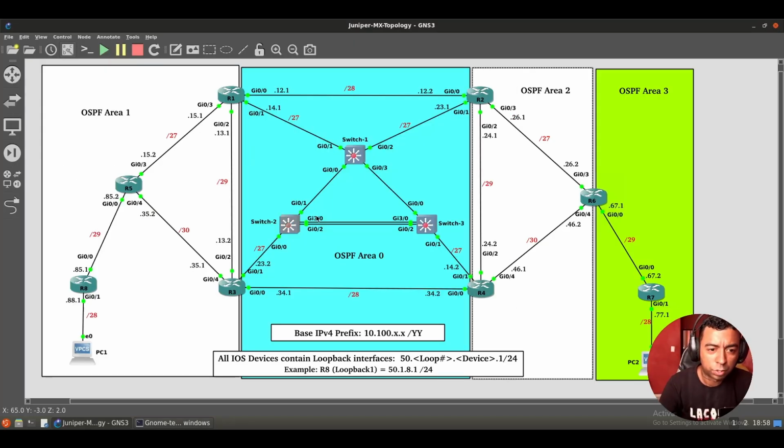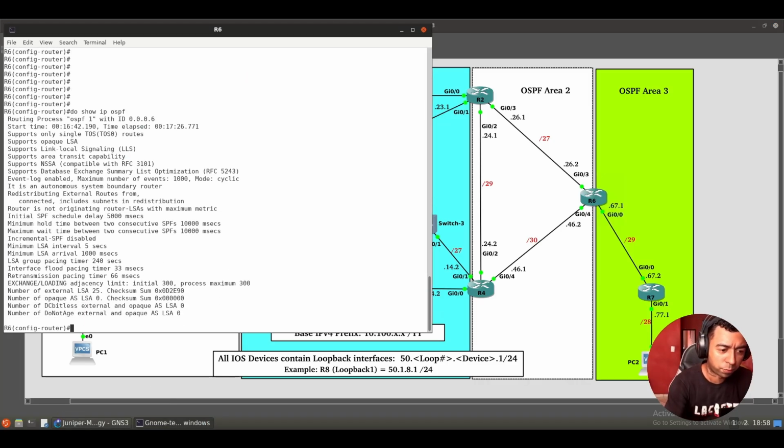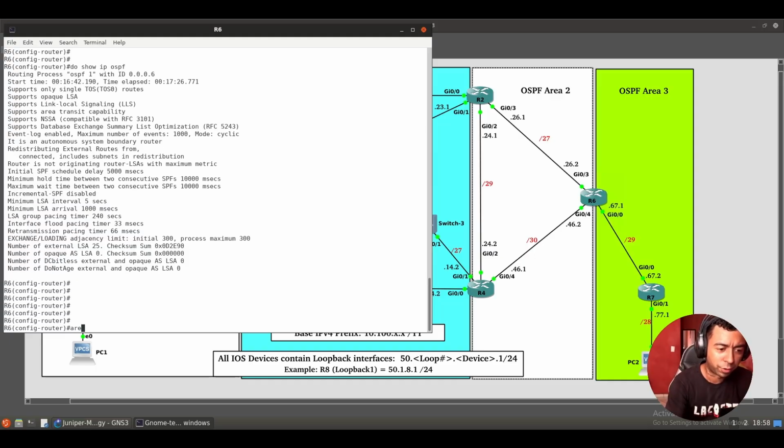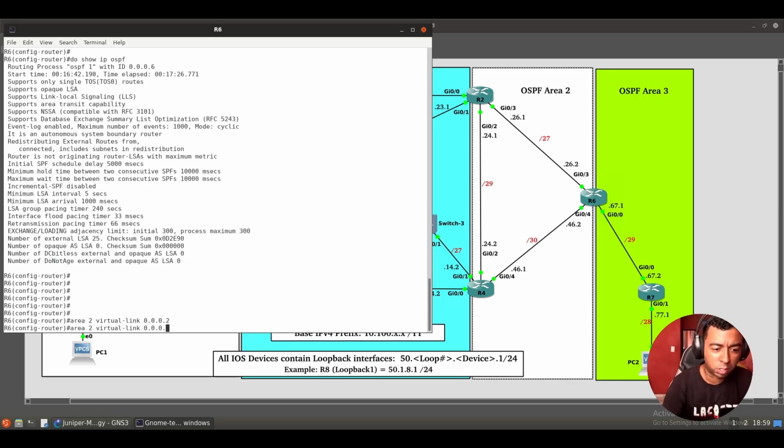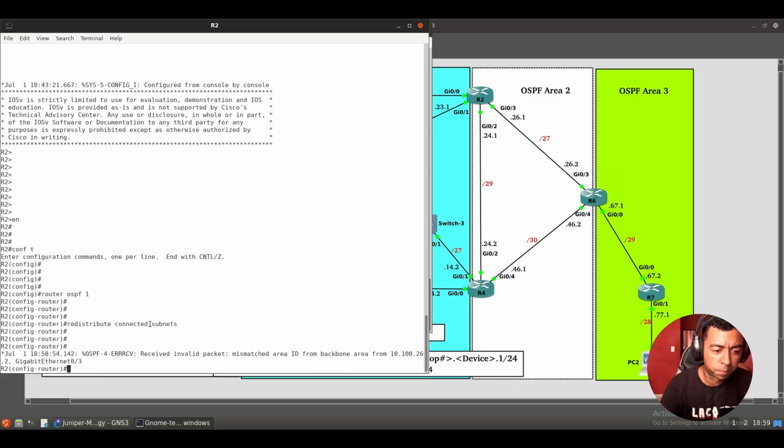Let me just make this config on the router 6. Area 2 virtual link 0.0.0.2, and then the 4. We must go back there on the router 2 and 4.